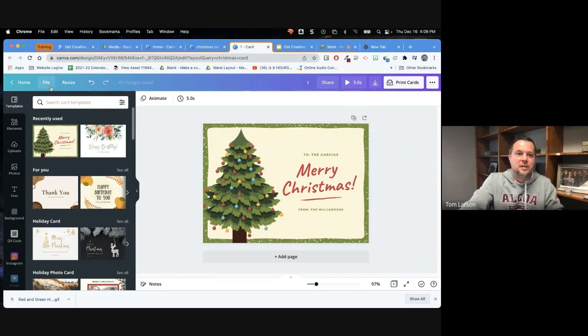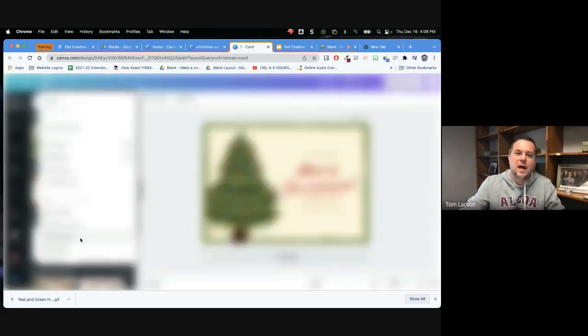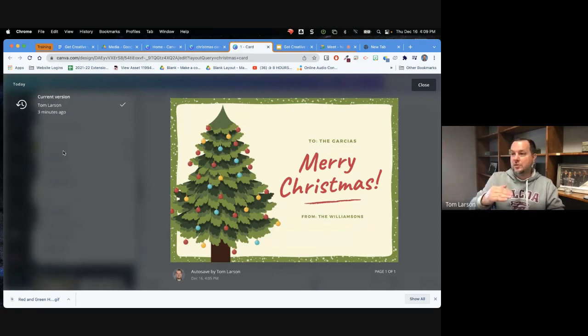So you'll notice if you click on the File menu here, you'll see down towards the bottom this option, Version History. If you choose that option, it's going to bring up all the prior saved versions of this file, and you can go back and retrieve it, and it will restore that. That can come in very, very handy. Again, that's another pro level tool that unless you've signed up for it, you're probably not going to see.